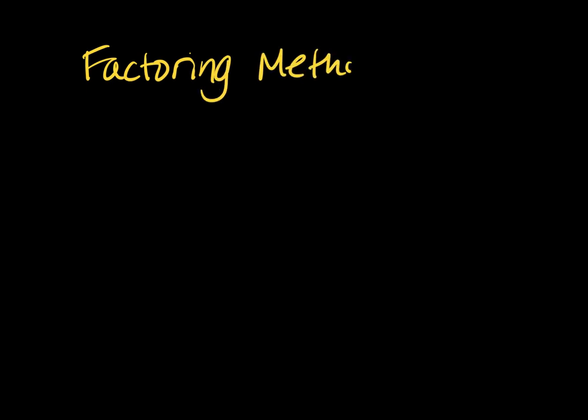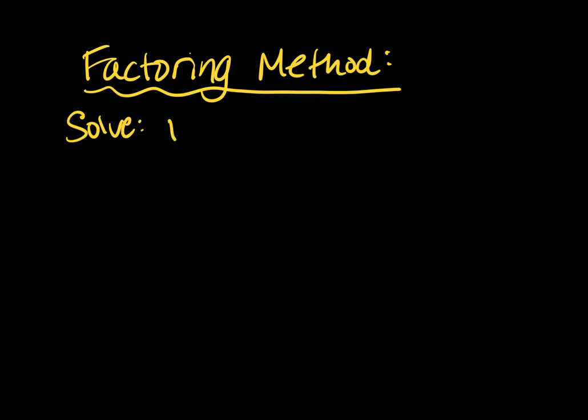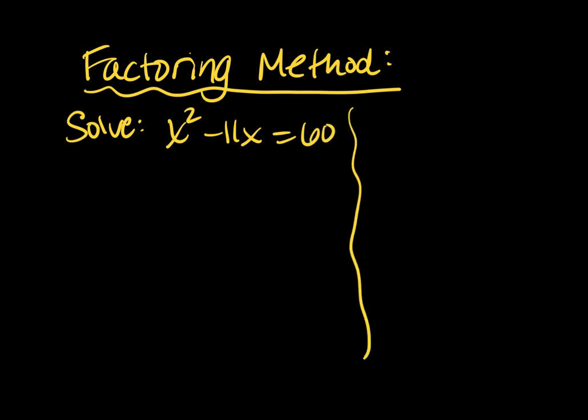And the two examples I want to do, each one kind of practices a little bit of something different. Let's start with this one first. X squared minus 11x equals 60. So you guys write that one down, and you can even start it while I'm writing this next one here. Both of these are doable for you to even do on your own, but especially the first one in yellow. So we've done this before.